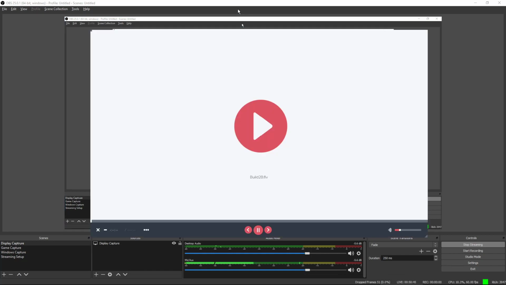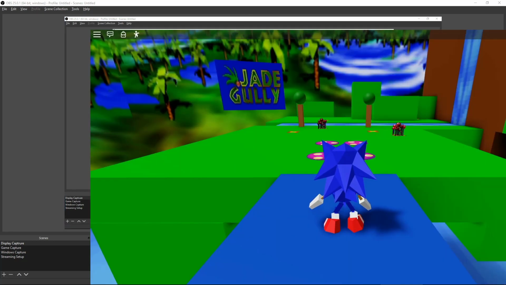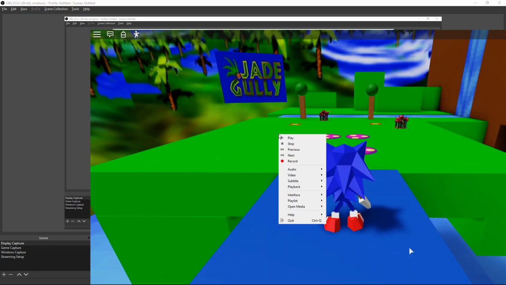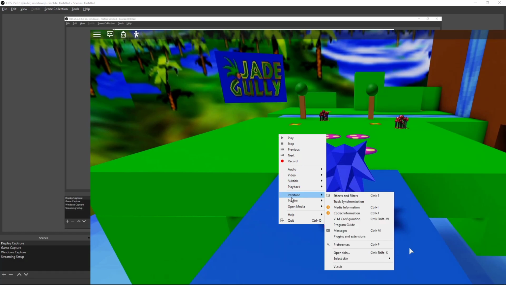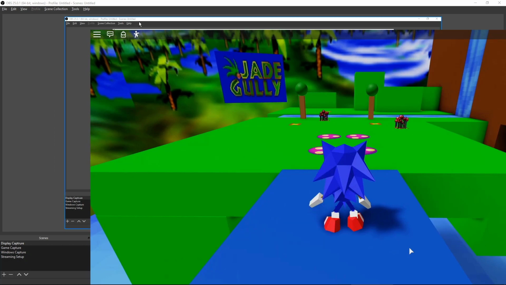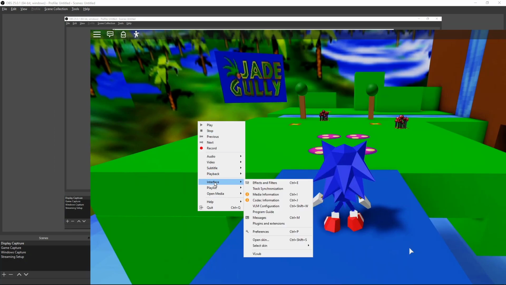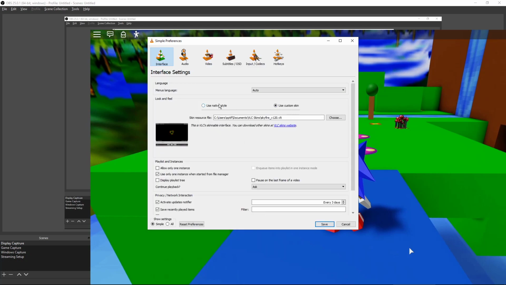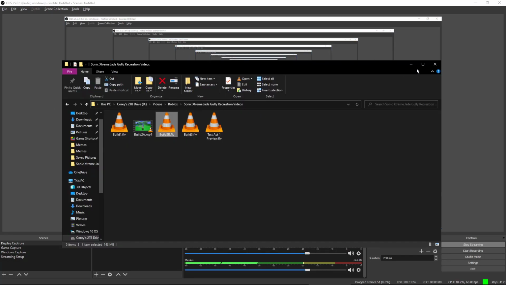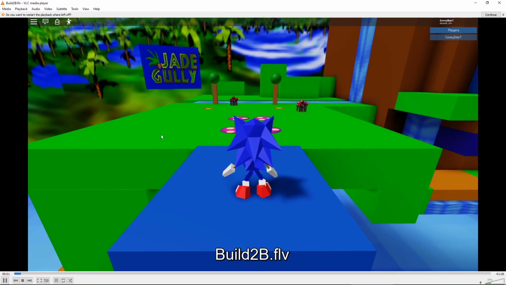Alright, let's see it. Third build. Oh yeah, I forgot, this is the very first one. Oh, stop. How do I make it so that it's not off to the side? I don't know, because this skin is weird. Let's just use the default skin, because this clearly isn't working. It's off-centered, and I don't know how to fix that, because the skin I'm using for VLC clearly isn't working. Alright, here we go.